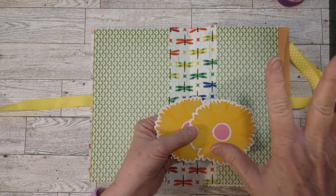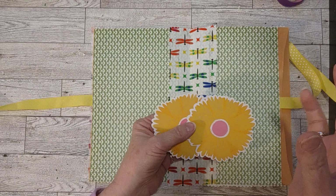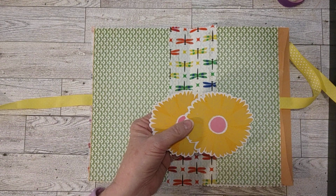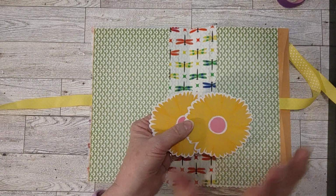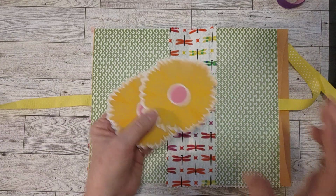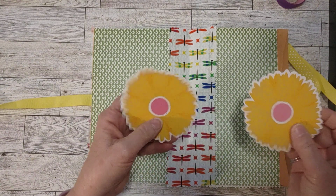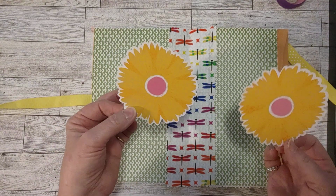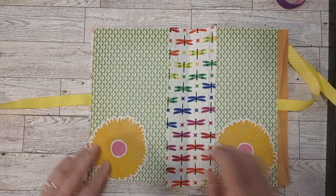I think those are gone. I'll have to look, I might have some. I think I've used them all though. But I still have some of the banner and paper bags. They all coordinated and matched. I got a couple of the banners, some of the napkins, and the paper bags. So anyway, that was all to tell you that I took 2 of the flowers from the banner, and I'm going to use those as my pockets.